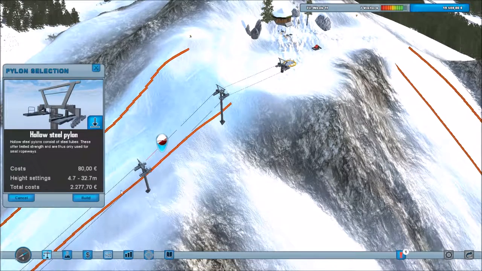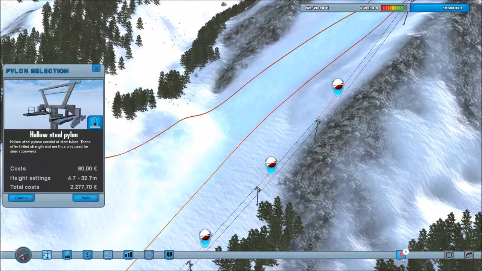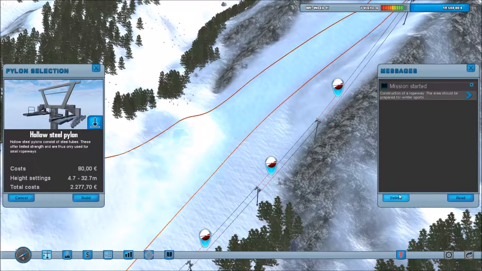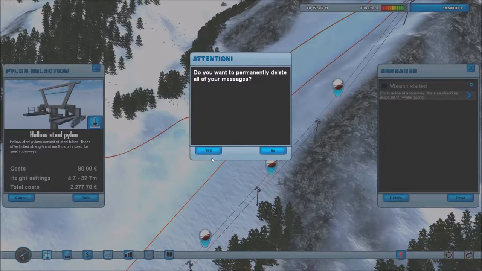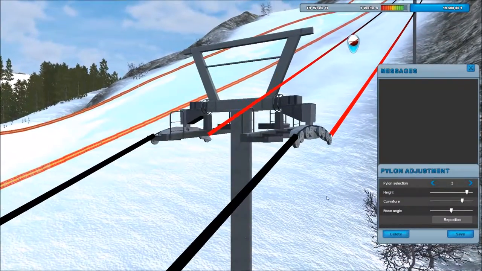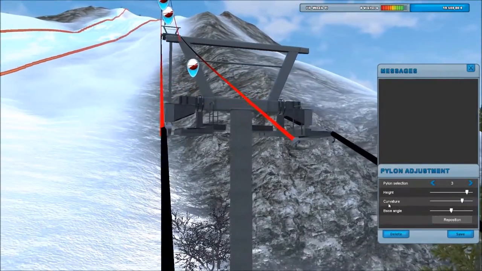Save. Build. Oh, good God, why? Why, game? Why? Would you like the area to be prepared for winter sports? No. Read. Right, good. Delete. Go. Yes. Right, what went wrong? Something's wrong. Right, you're on red. Aha, okay. I'm not sure what's wrong with this.